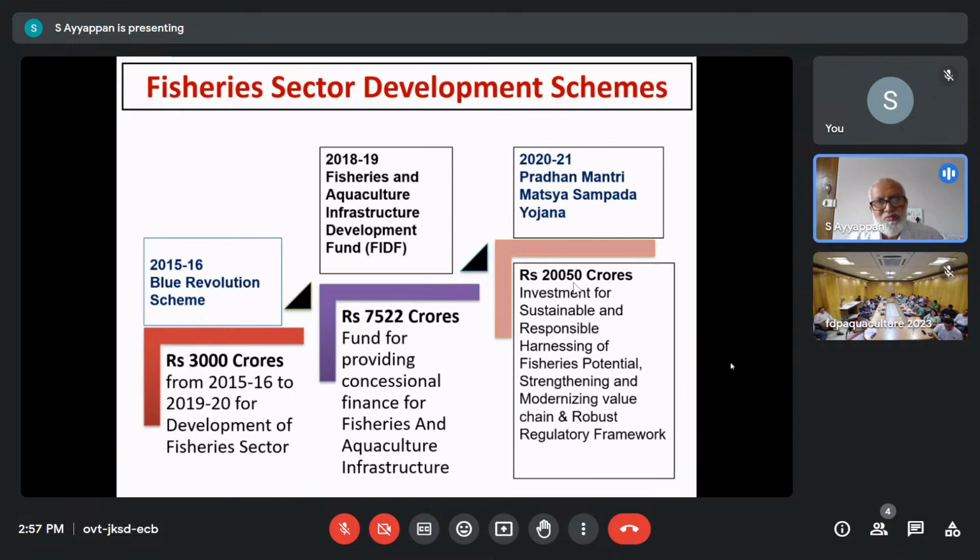Now, as I mentioned, three major schemes for the fisheries sector development. These are the Blue Revolution and the infrastructure and the Pradhan Mantri Matsya Sampada Yojana. What is to be noted is a lot of emphasis now, and in the coming 5 to 7 years, on aquaculture, mainly with regard to infrastructure development, seed development, production, then supporting systems, including market reach and private investment in a very systematic way.